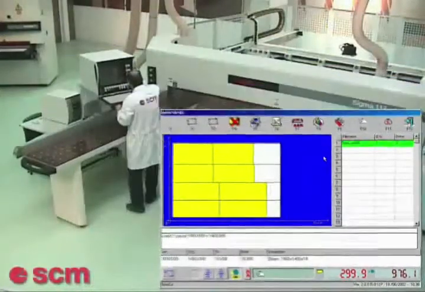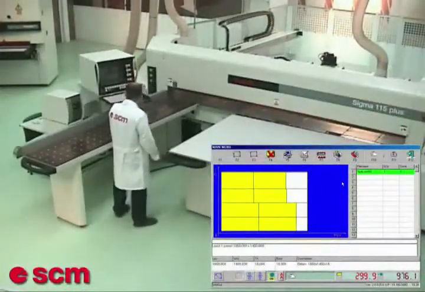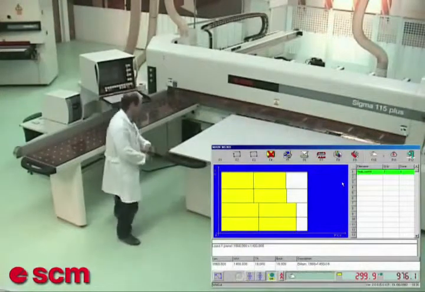Once one of the cutting schemes has been selected, the operator loads one or more panels according to the instructions on the screen.